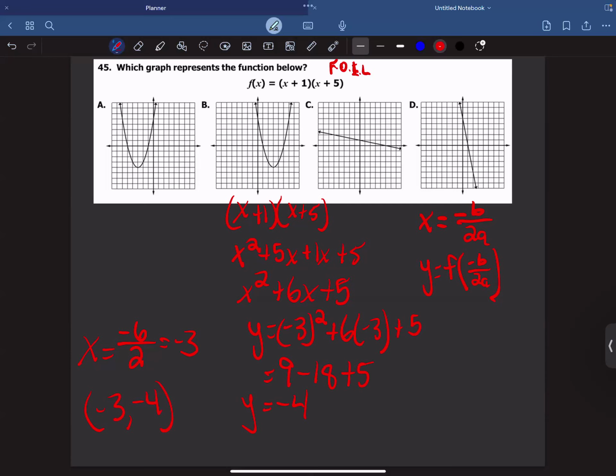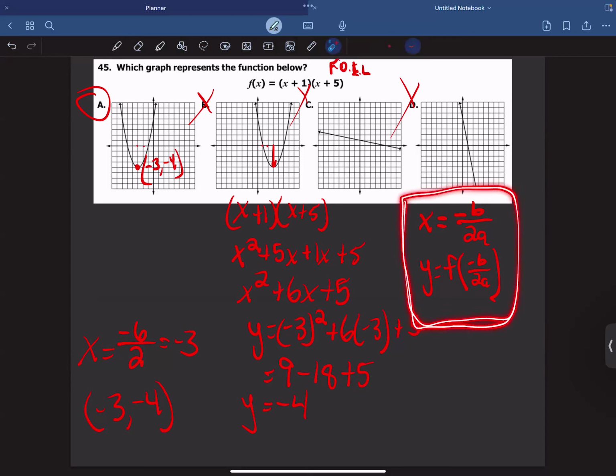Well, one, we're dealing with a squared function, so automatically we rule these out. And these aren't slope intercept. It's not what we're doing here. Well, if we go 1, 2, 3, that's a positive 3. So we know that one's not it. To test this, left 3, down 4, and 3, negative 4. And that is our parabola. So think about these functions here, okay, to solve for your vertex.